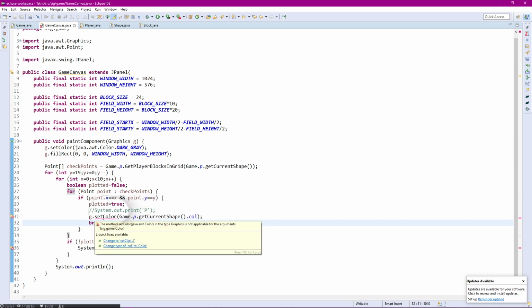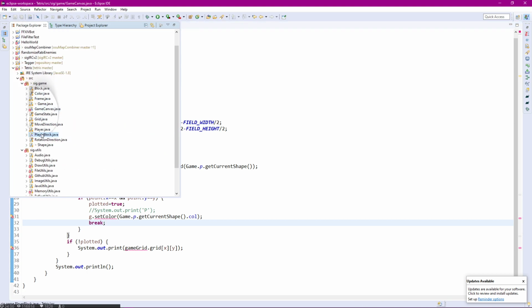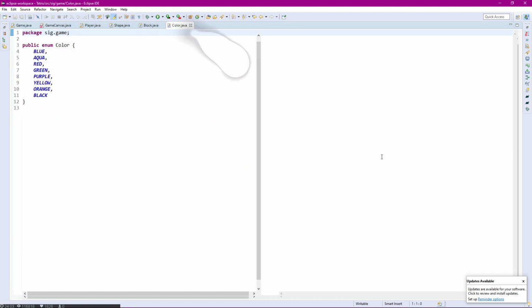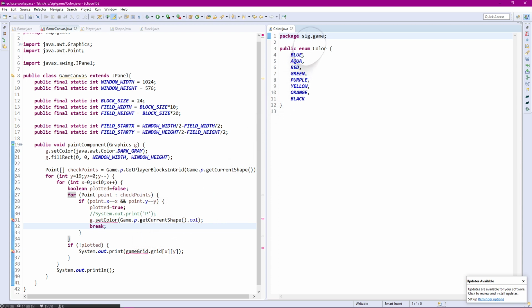Now you'll notice the color is not associated with an actual color, so we need to fix that, because color, as you notice, is not from that class. I'm going to make the enum color now associated with an actual color value from Java AWT or Java Swing. So what we'll do is java.awt.Color, and you specify a new color with values 0 through 255. In the case of blue, we can do blue. There actually might be constants for this, so I might just do something like that.